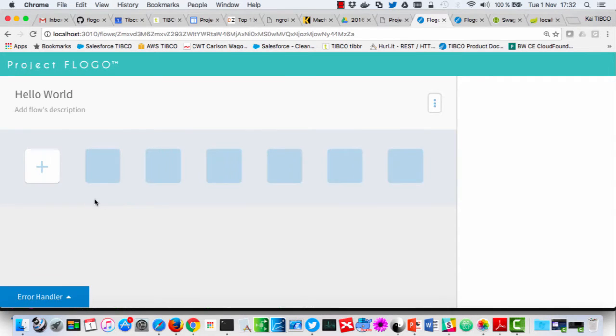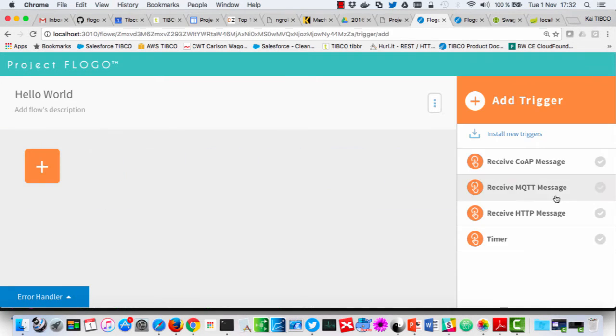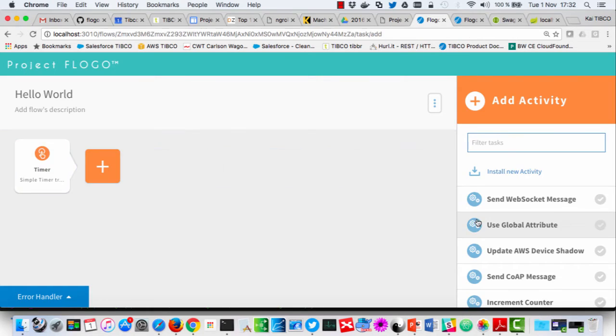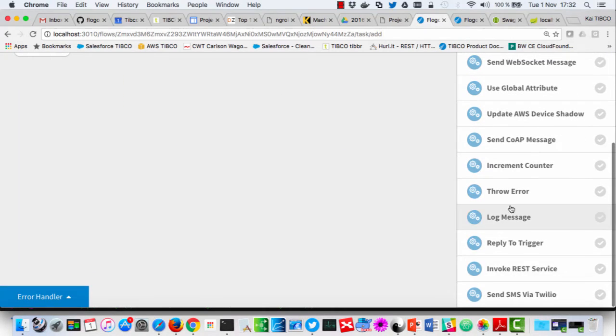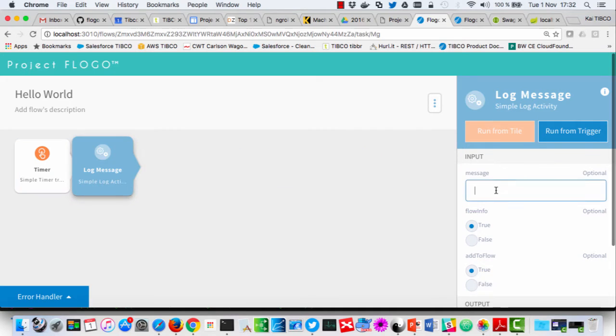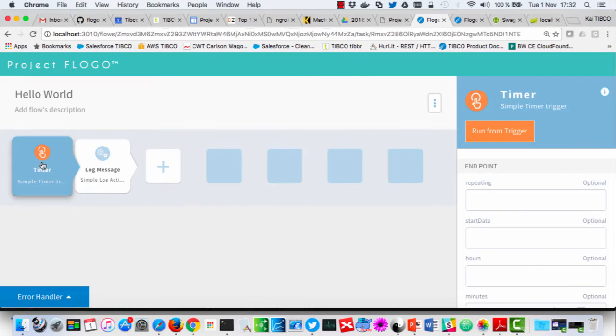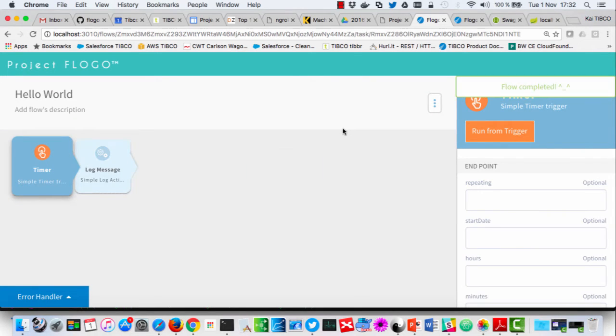And just for the overview here, I first create one trigger, which then starts the new flow. And you see here you can use different technologies, and in this case I want to use the timer to start just immediately with one flow. And you could do a lot of other configuration here. I do not want to do it here. I just want to use another activity here now, and in the hello world I just use the log message. And here I write hello world, and then I save this flow without any additional configuration, or I could also implement some error handling. But here let's really simply just run this very, very simple flow.